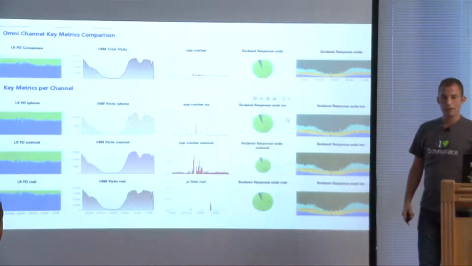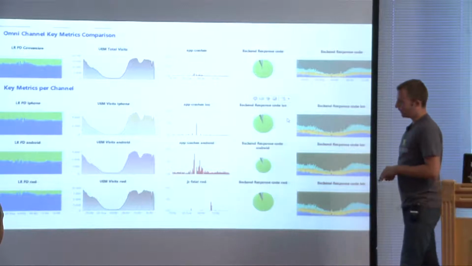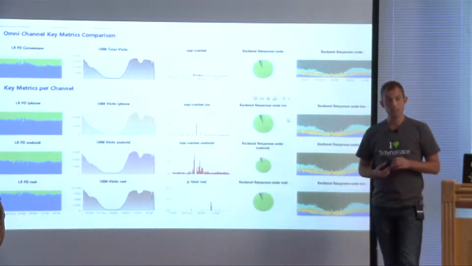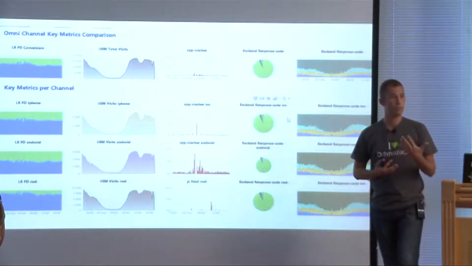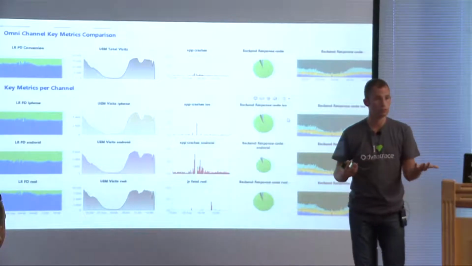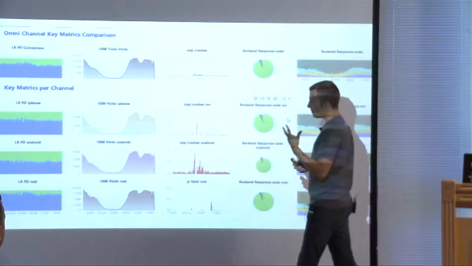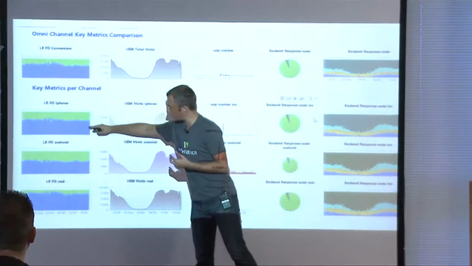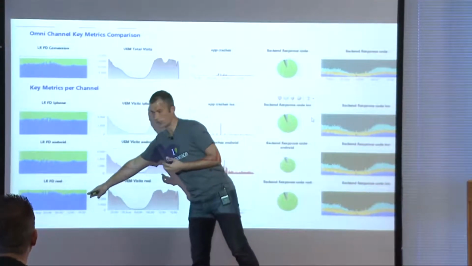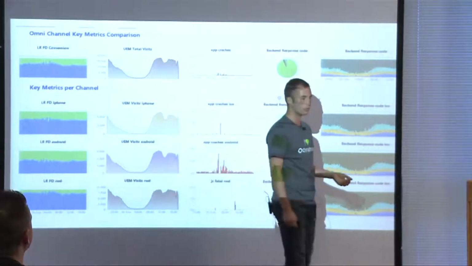Another thing where metrics are very handy, this is an example of the yellow pages in France. The yellow pages in France allow people to obviously look up companies, right? Yellow pages. And they have three major use cases. People using the iPhone, the Android version, and also the responsive design, just of the web application.